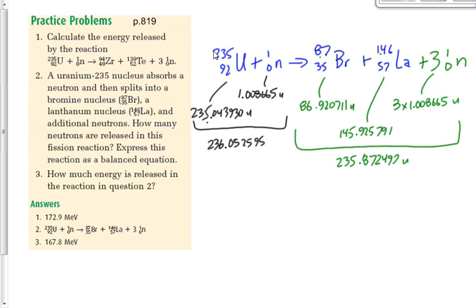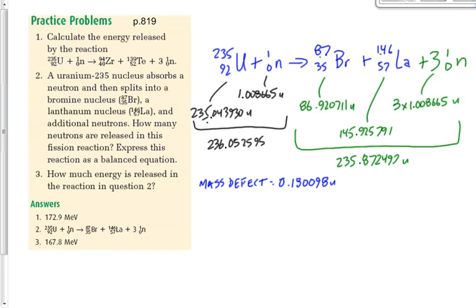We got the mass of both sides. Brad kind of said it, right? The energy that's released comes from the mass defect, he said. So let's find the mass defect. The mass defect is going to be the difference in those two values. What's the difference in those two values? 0 point something atomic mass units? Yeah? 0.180098. Okay, thank you. Atomic mass units. Good. What are we going to do with that?